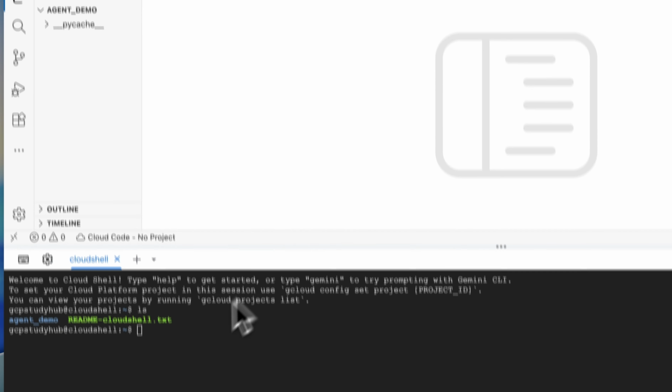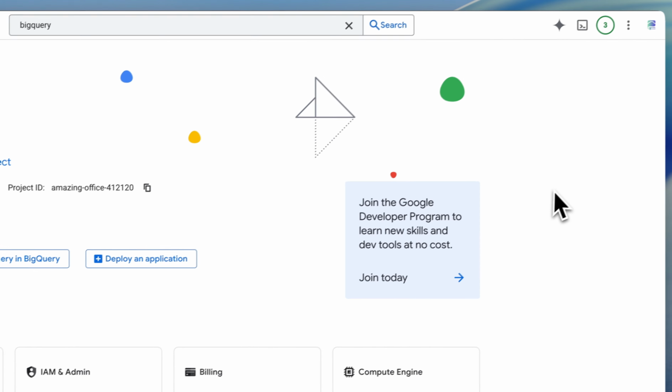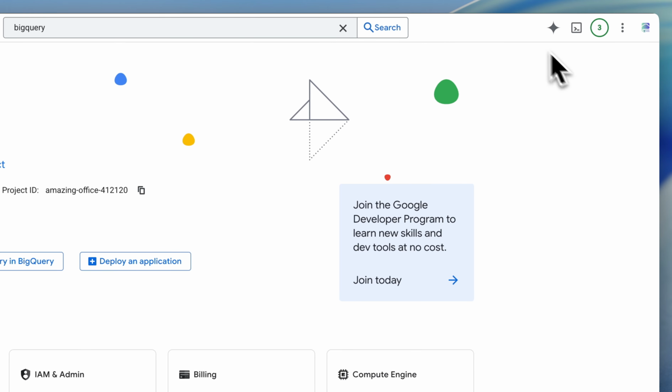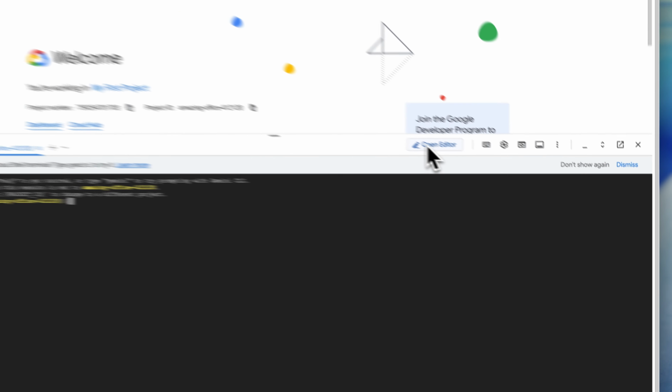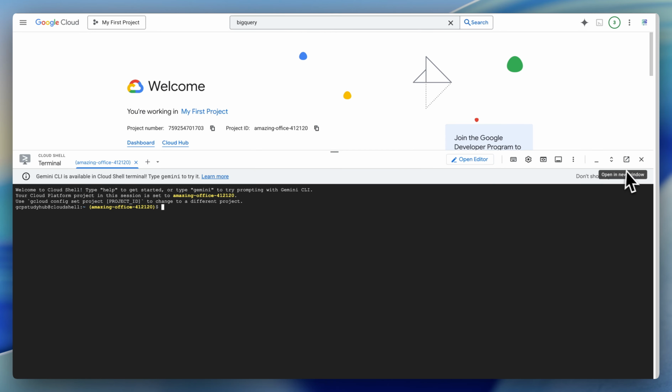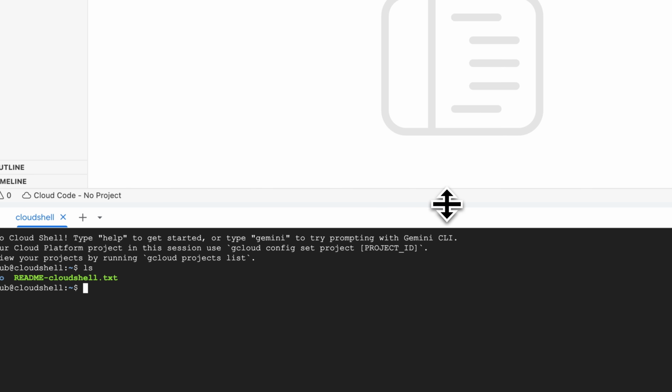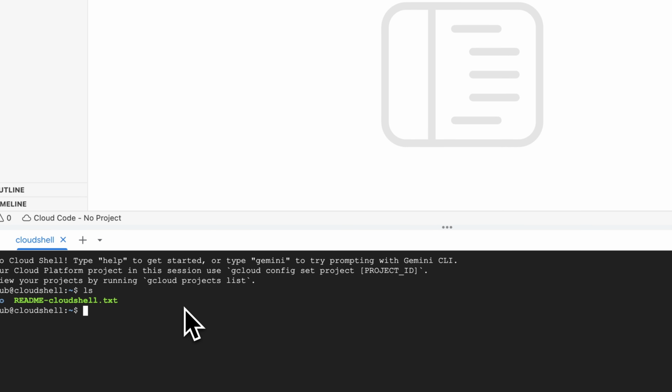Okay, so let's set up our environment. We're going to go to Cloud Shell, and Cloud Shell can basically be opened anytime by going to the Google Cloud Console and clicking this button here. And then you can click the Cloud Shell editor here to get to the view that I currently have up right here. So this is the Cloud Shell editor, and we've got a terminal window down at the bottom as well.